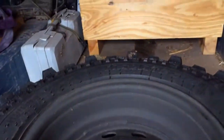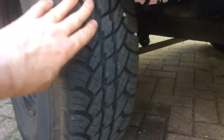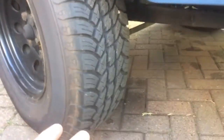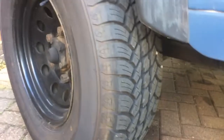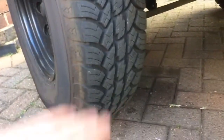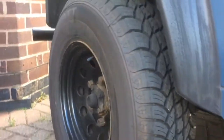I'll see you all soon. Mad Dog signing off. Four new tyres fitted. This time I've gone for a more road-based tyre — it's still an off-road tyre, a town and country, so it's designed for basic gentle off-roading, a bit of light mud, snow, wet conditions, that sort of thing. But with a less aggressive tread pattern, so it's better for motorway and high-speed use. So I've got four of those fitted.